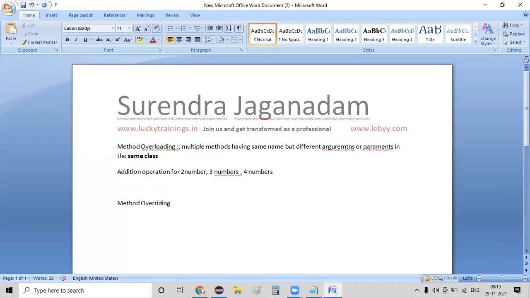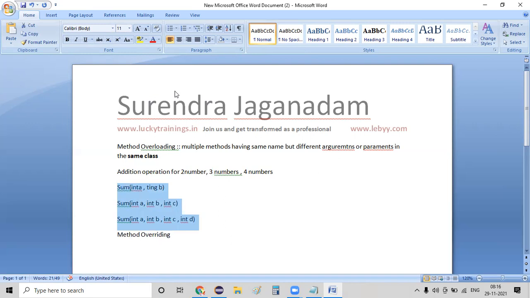Instead of creating multiple names, I can say sum(int a, int b), and the same way sum(int a, int b, int c), and sum(int a, int b, int c, int d). Here, if you clearly observe, we are passing different parameters. The name is uniform, so whenever people want to call sum based on their need, they can just pass their parameters.